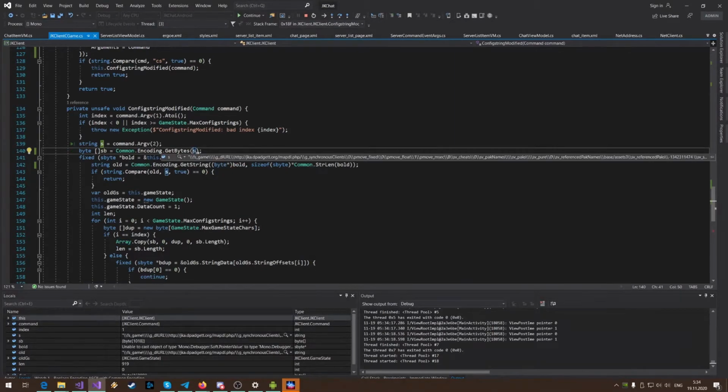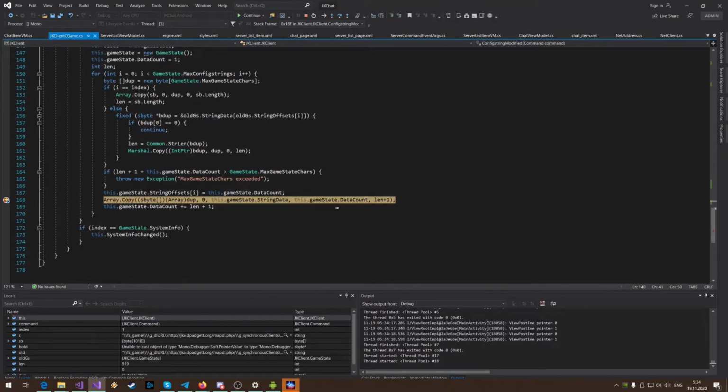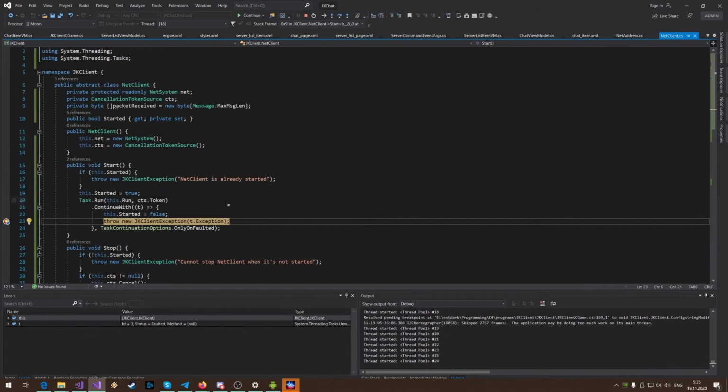S is data count 1, I is 0, length is, maybe one attempted to access an element as a type incompatible.